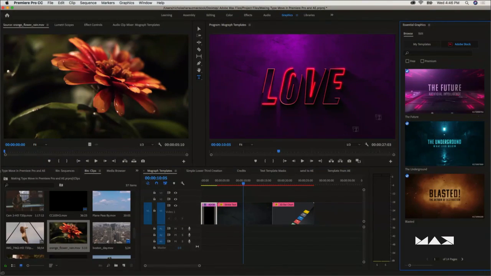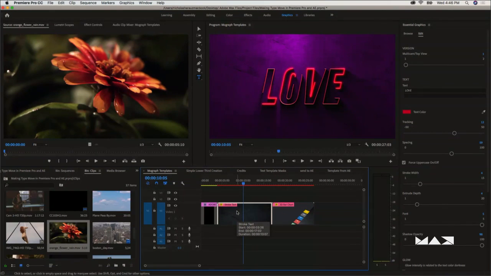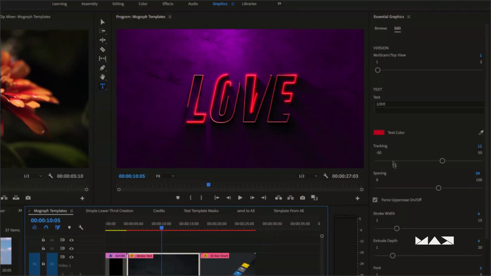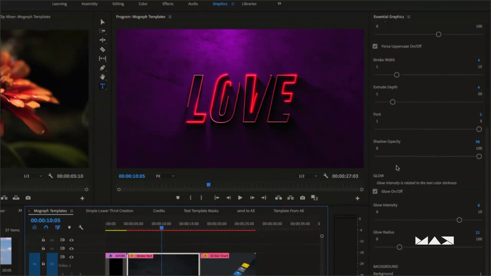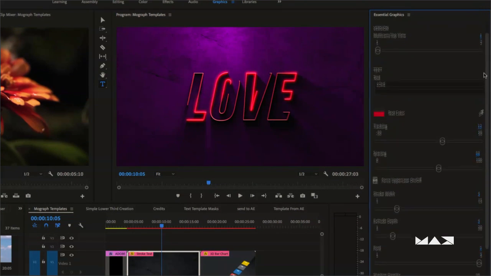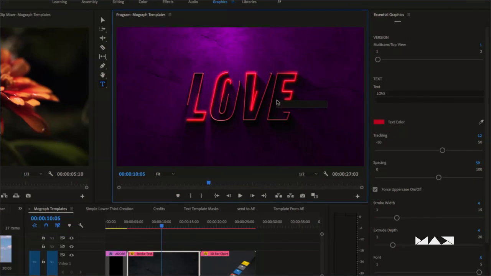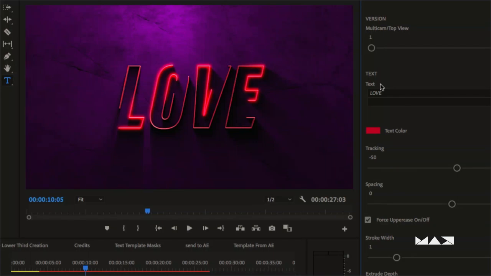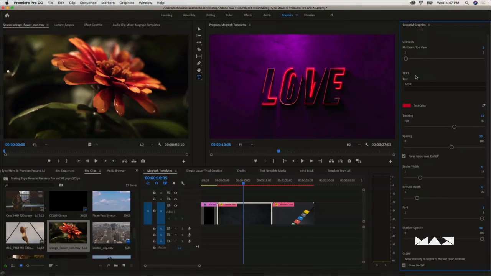Now, this template, the stroke text, again, if I select it in the Essential Graphics panel, we see that we have now a ton of various options available that you can use and change for your text. But one thing to keep in mind is that text from After Effects gets changed inside the Essential Graphics panel. Text from Premiere gets changed in the program monitor. So there's a little bit of a difference between the two. And again, you can see the color differences between those two templates.